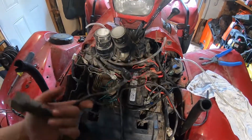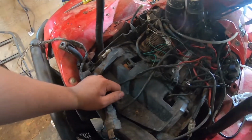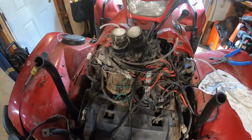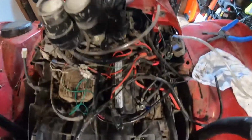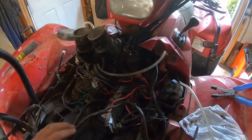So right now I don't really want to mess around with getting a new harness. It's going to be more work in the future, because I'll have to take off this front area again, but that's alright. But right now I'm just going to eliminate it from the circuit.